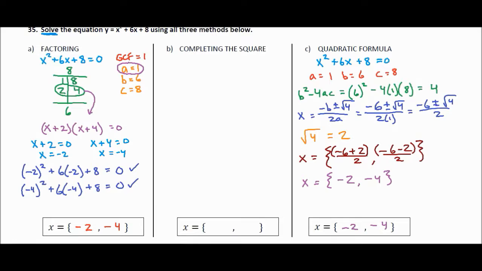It's almost always due to a negative or a positive sign being flipped. And now the last one, completing the square. First thing we do is let's write our equation. X squared plus 6x plus 8 is equal to 0, because again we're looking for the solutions or the x-intercepts. Now I can go back and do what I said we're supposed to do. For completing the square, you got to move the c term to the other side. So now we got x squared plus 6x equals, don't mess this up, class, this is now -8, not +8. When it moves to the other side of the equal sign, the sign flips.